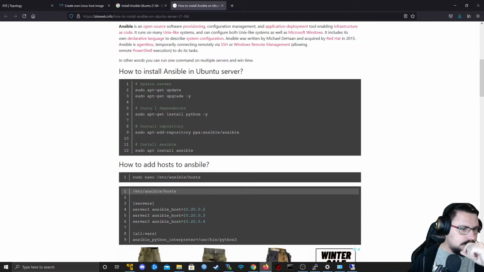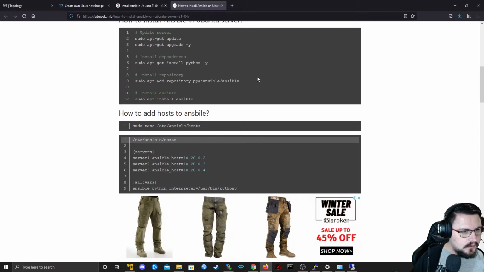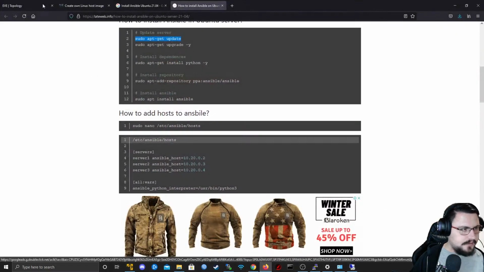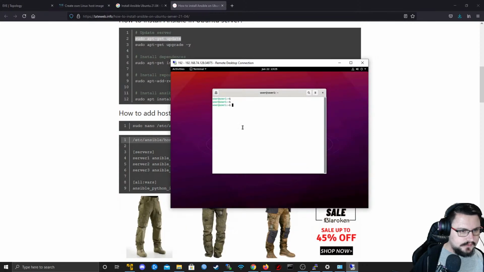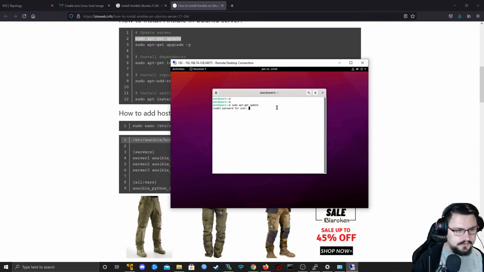Alright, so we should just apt-get update and upgrade, which is pretty default. Alright, we want to install some Python, and then we can do the Ansible bit. I think we can do it just like this. So let's just first start the process of updating our stuff. Let's just jump back to EVE on the session. I'll just go to the console to achieve this. What's that? Well, test 1, 2, 3.